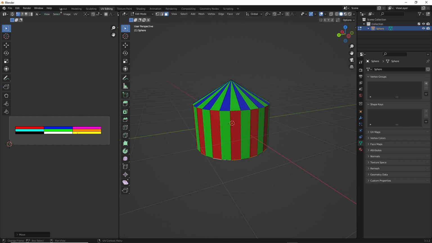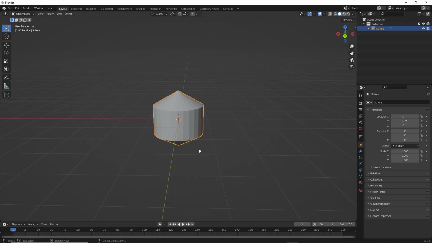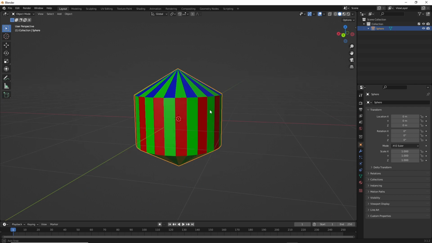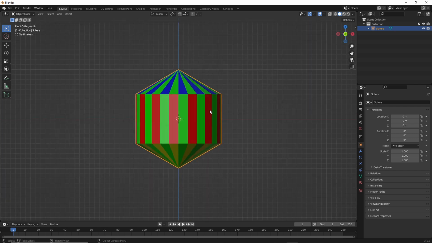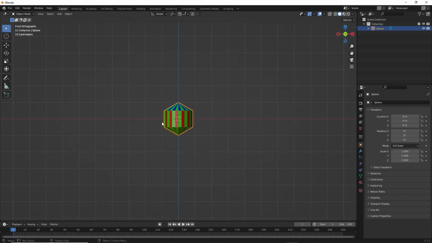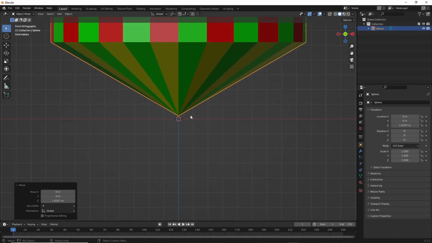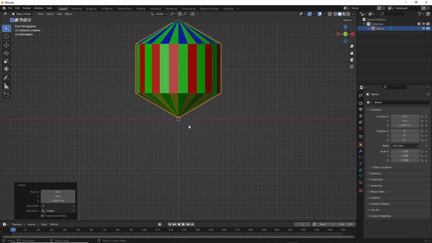We go back to the layout, and here we don't see it, so we go on the right on top again and set it to Texture. That is what we have. It's good enough. The next thing we are going to change: I switch to the front view, and the pivot is here at the 0. I want to grab this object, press G and put it on top, because later it should circle around here.